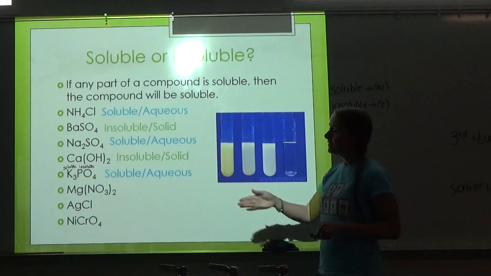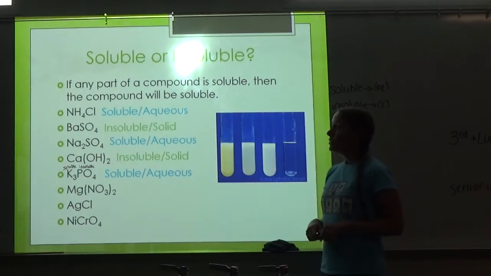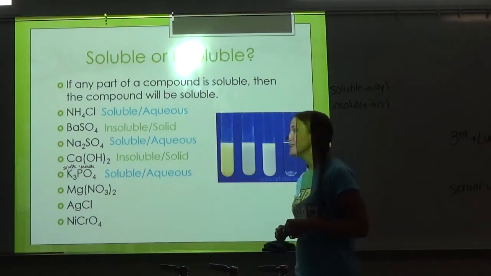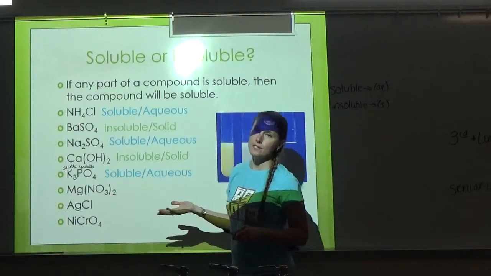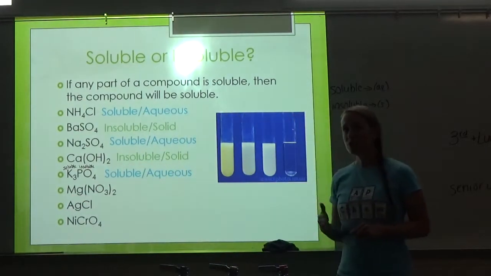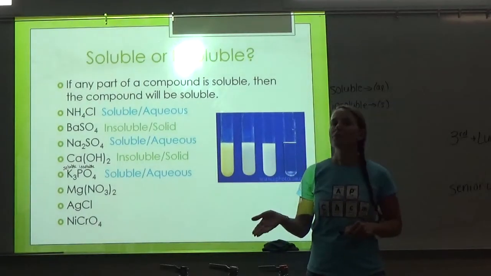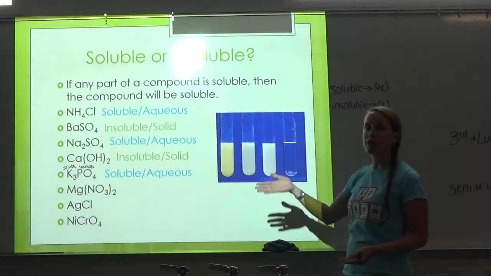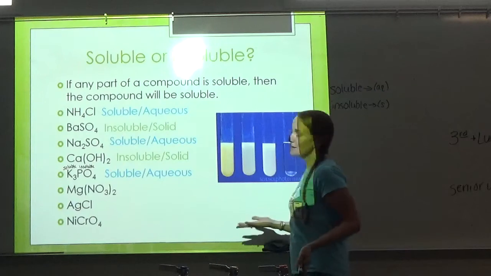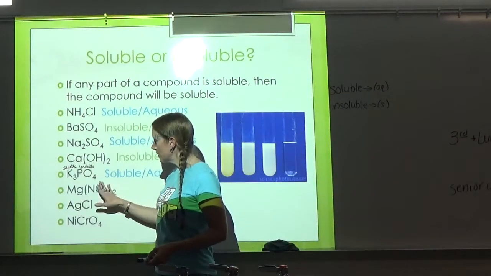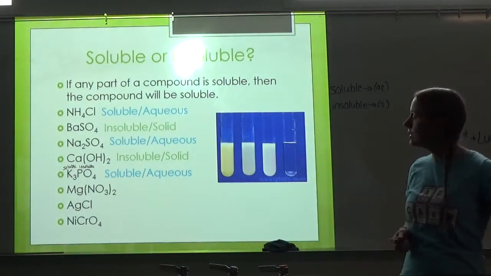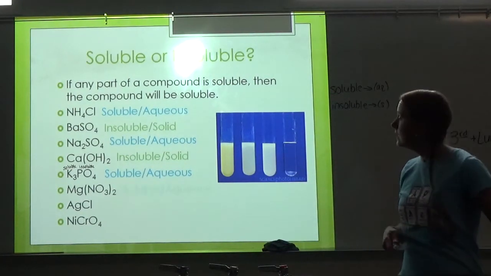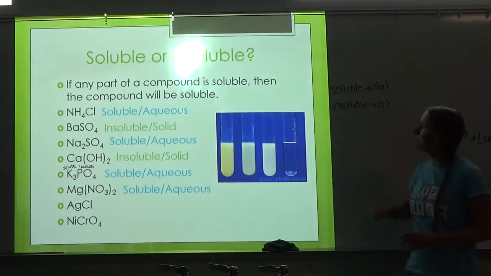All right, so our next one, we have MgNO3. One thing I didn't address yet is what happens when you have an ion like Mg that's not even on the solubility rules. If that happens, you just look at the other ion, because not every element is on the solubility rules chart. So Mg is not on there, so I just switch over and look at NO3. Nitrate, if you look on your solubility rules chart, is soluble. So it will be soluble, or aqueous.